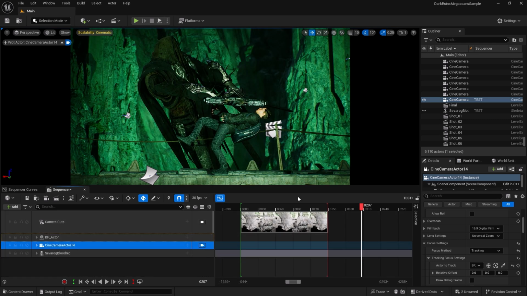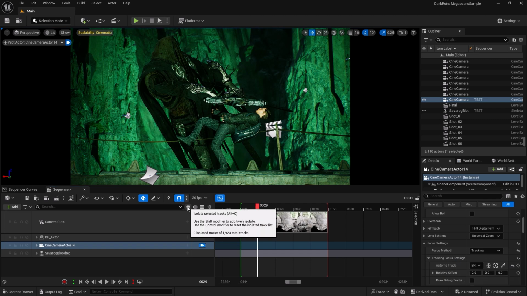We have these camera cuts as well, which is kind of great. Now you can see we have only this one pose. It will work the same for animation as well. So if you want to render the whole animation, it will work the same way. You just need to render all the frames, but in my case I'll just render one shot because it will take a little time. This is not just a simple render from Unreal Engine. This is the highest quality render possible in Unreal Engine.